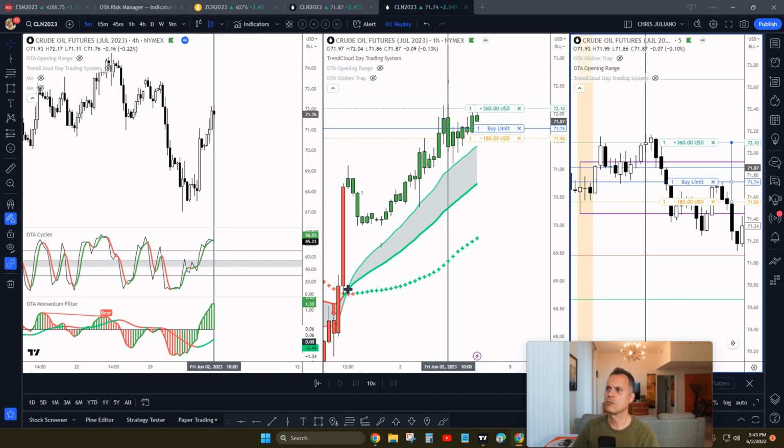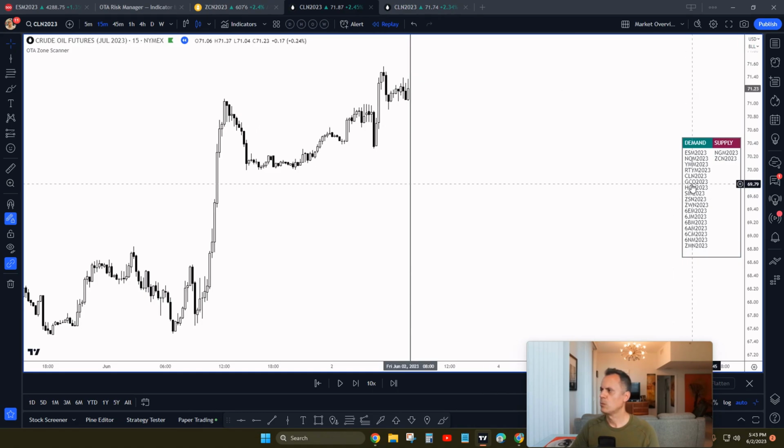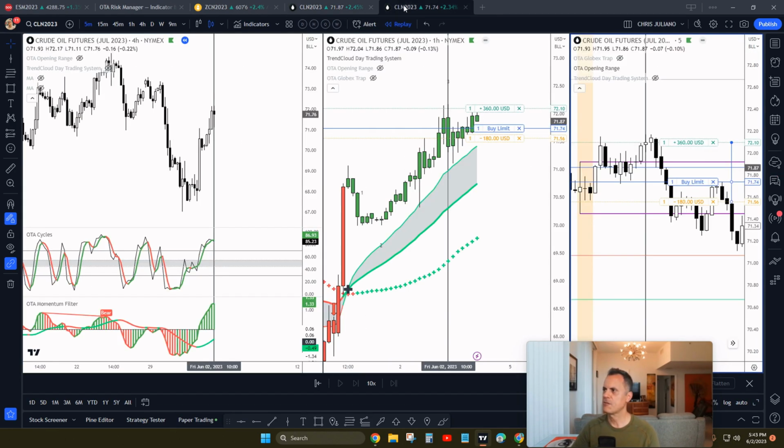Let's go over the crude oil trade here. On our scanner, it's in the demand zone column. We're looking for a breakout to the upside and then a retest of some kind of formation within the opening range. Great. That's the plan. We look at our high time frame momentum filter. It's pointing up. Fantastic. That's what we expect. This is a really strong trend to the upside. I was super confident today taking this trade. Upward momentum, upward trend on the 1 hour chart. Hey, this thing is going to take off, man.